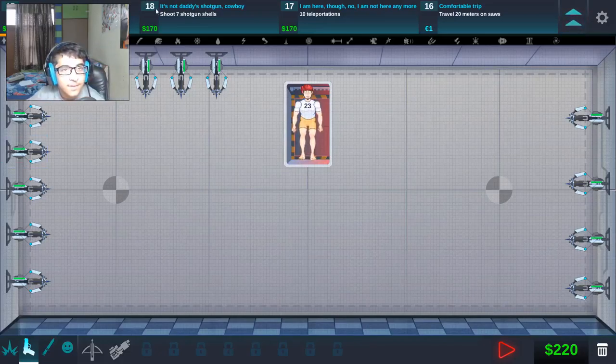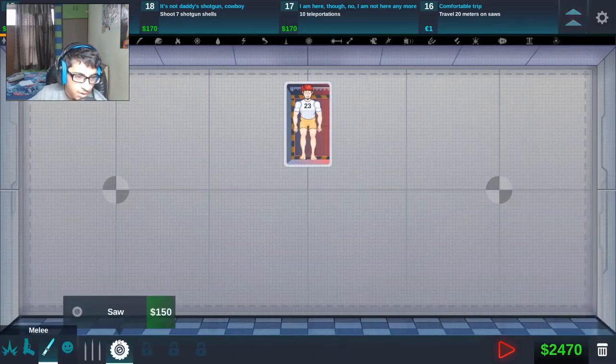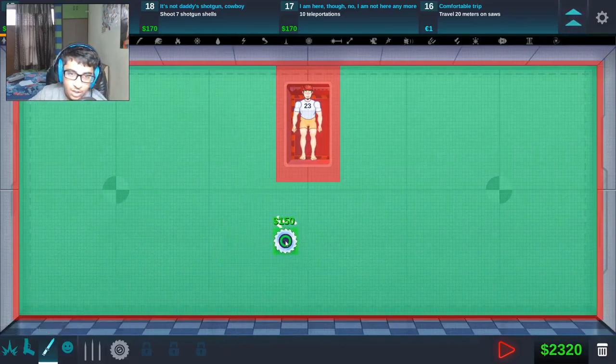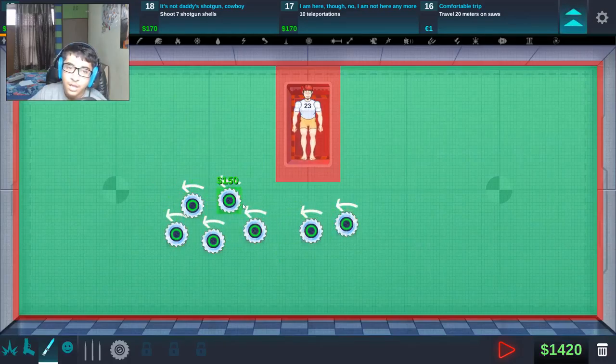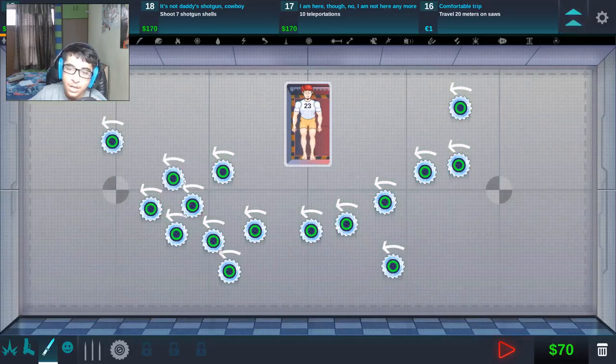Deal 15 seconds saw damage to a dummy. Shoot 7 shotgun shells, 10 teleportations, travel 20 meters on saws. First, let's see how saws work. Saw. Okay. Let's put them everywhere. Okay.